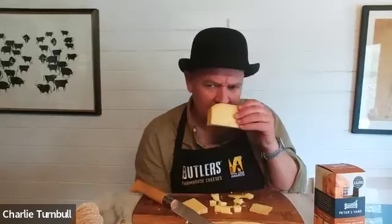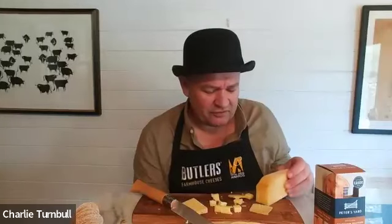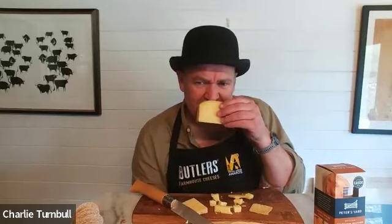I'm getting quite animal notes, farmyard notes off the main part of the rind. And we're getting pork scratchings on the outside. I know. I think it's gone now, though. Now I'm getting the pig has bolted. Sort of the pig is still alive smell. Wow. I'm smelling the live pig. I don't think I want to smell live pig. Oh, what have you got against pigs? Absolutely nothing. Some of my best friends are pigs. Not with those caramel fudgy notes. That's all in the middle.